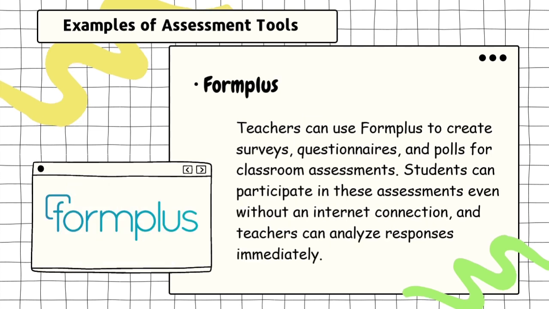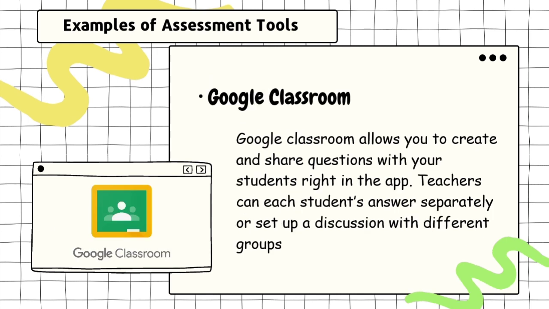Next is the Form Plus. Teachers can use Form Plus to create surveys, questionnaires, and polls for classroom assessments. Students can participate in these assessments even without an internet connection, and teachers can analyze responses immediately. It is a website from Japan that allows anyone to build forms where you can monitor the number of responses, with percentages showing how many responded to the questionnaires.